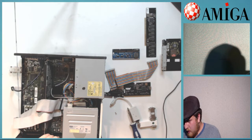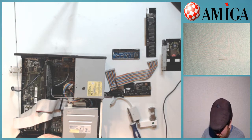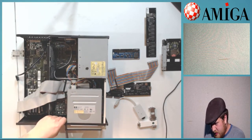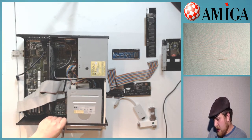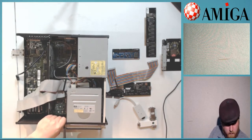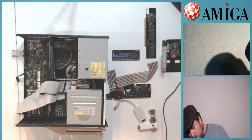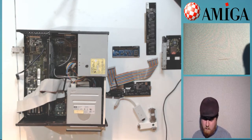That on there now that I've got it locked into place on the tray. Put this here. And these on the front to lock in this tray here are pretty much standard PC screws. They're not anything too crazy special. It just screws in on the front to lock in the whole drive bay assembly for the floppy and the CD-ROM.